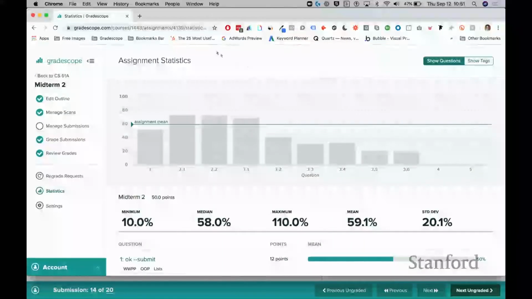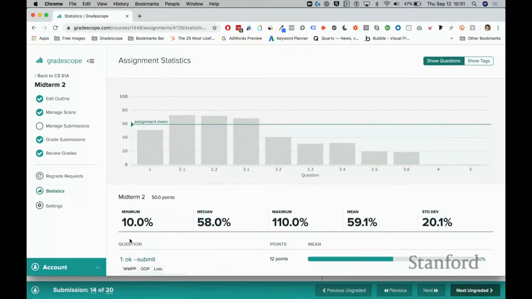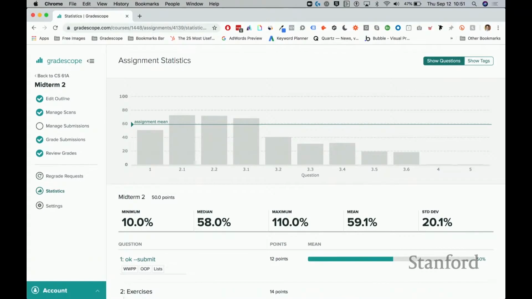What I'd like to do now is actually show you the statistics page. So I'm going to switch right here. This is a real statistics page from a computer science course at UC Berkeley that the instructor kindly let us share in our walkthroughs. I can see that the home page of the statistics page is per question statistics. And I can see right here that questions 2.1, 2, and 3.1 students have done pretty well on. I can see that on 3.6 they've done really kind of poorly, and I want to try to understand why.